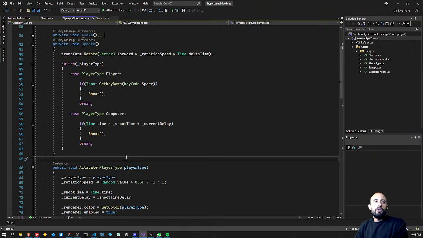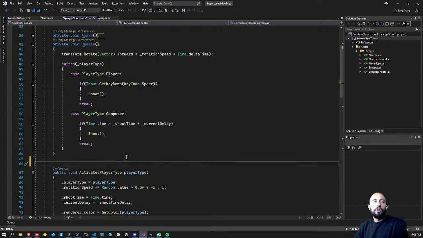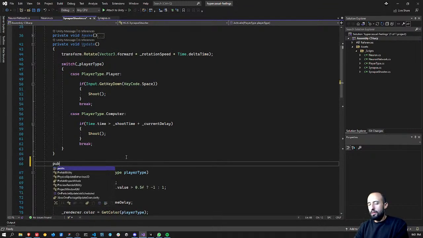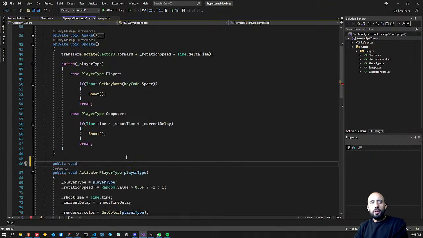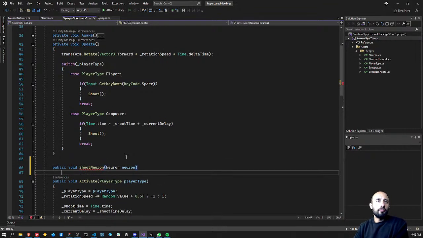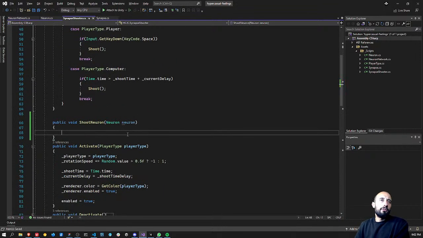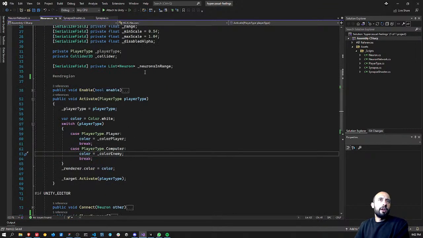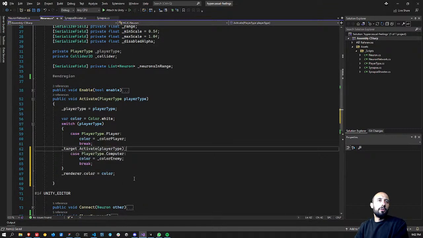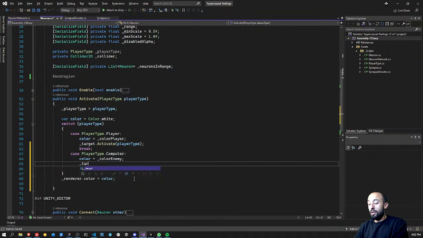Okay, I either activate for the player or I'm gonna create a new one and I'll see. So shoot neuron, and I'm gonna pass a neuron, and this one is gonna be the one that I select from the neurons in range. So here I activate when it's a player, and when it's not a player, I'm gonna do shoot neuron.